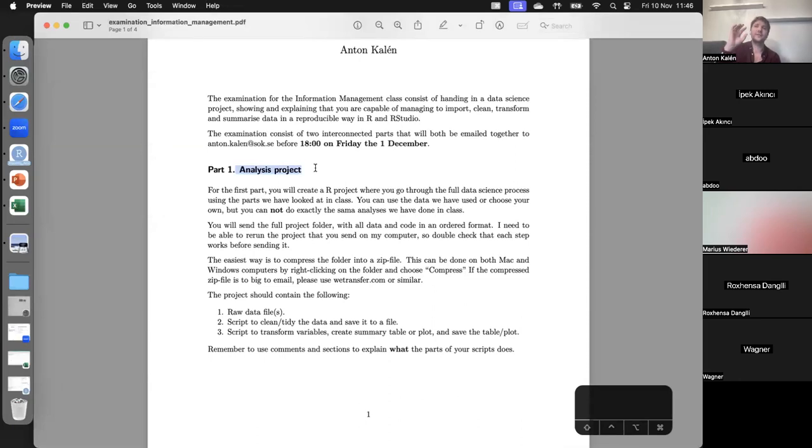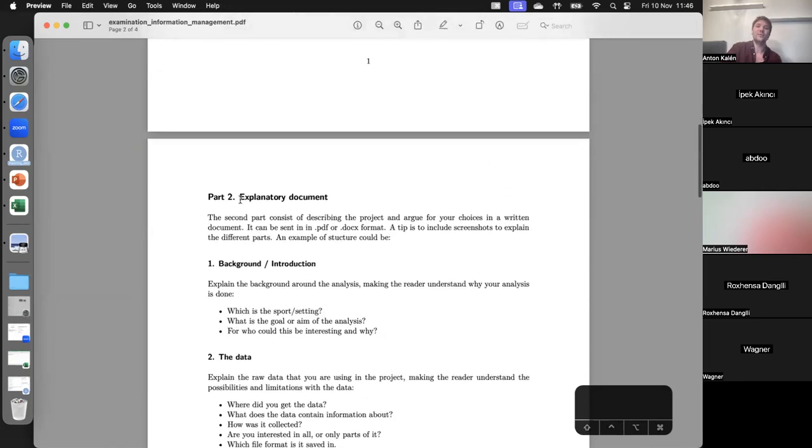And apart from actually doing the project practically, you will need to write up a Word document or a text document where you explain different parts of why and how you did the project.